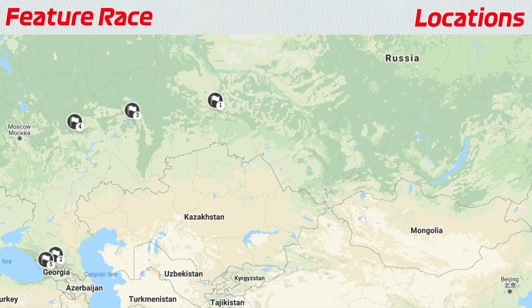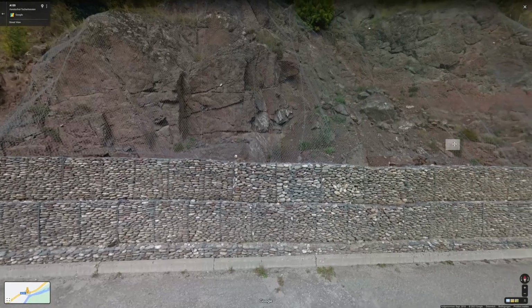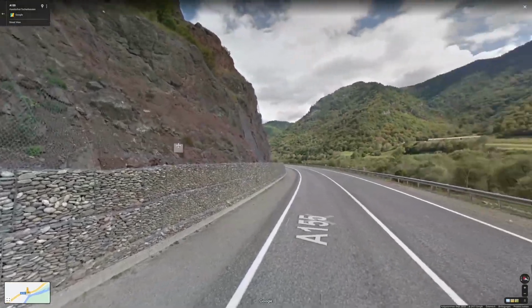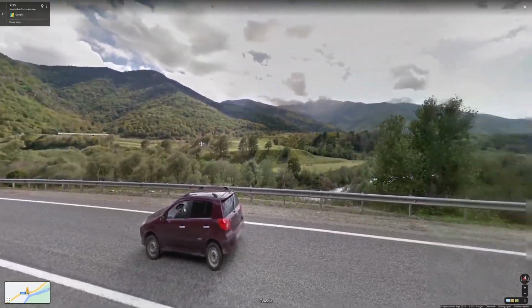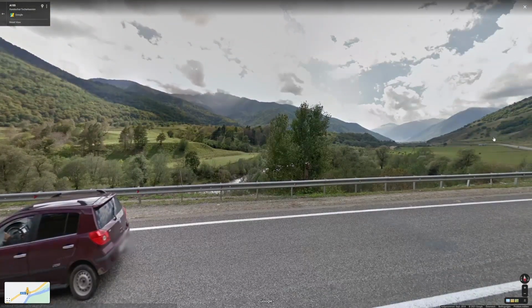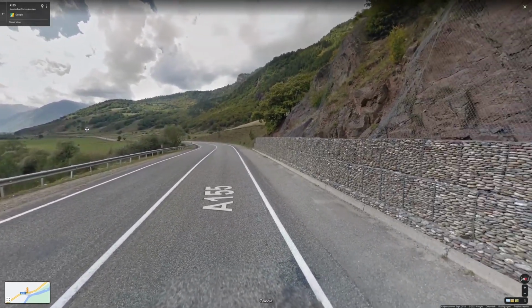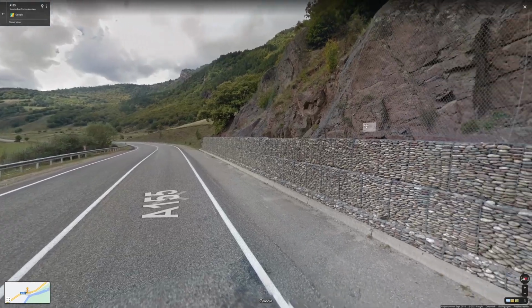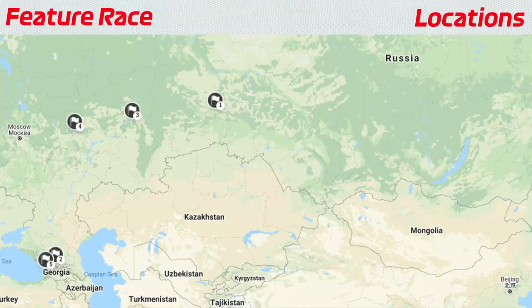Anyway, round 5 was by far, for me, maybe the second most obvious location just based on geography. For some reason, I just completely blanked on the fact that this area of Russia has mountains, which is maybe not the smartest thing to do when you consider Sochi hosted the Winter Olympics, which would be kind of hard to do without mountains.